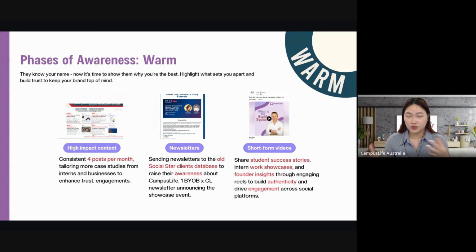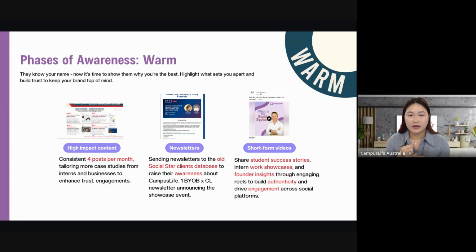I think short form videos can serve either cold or warm. It depends on who's going to see it. Obviously, from your point, it's based on the type or the topic of the content that you're going to do, for us to know if it's served cold or warm, right? But another thing to remember is that the short videos we do for CampusLife, for example, we usually do for a warm audience because it sits on our page, and only people who follow our page will see it, right?